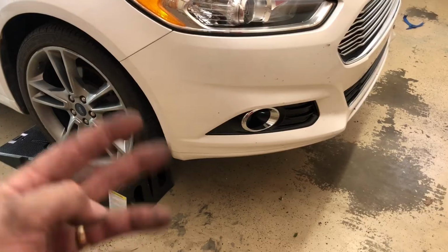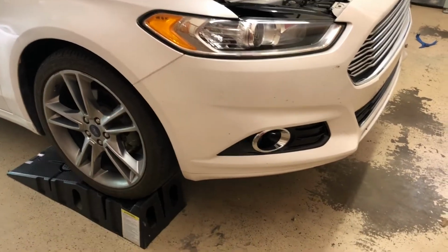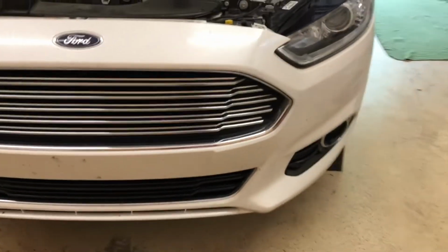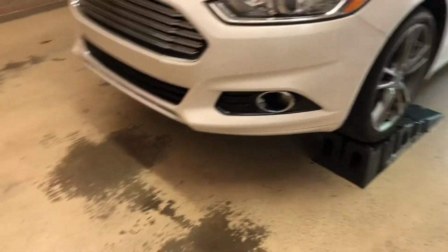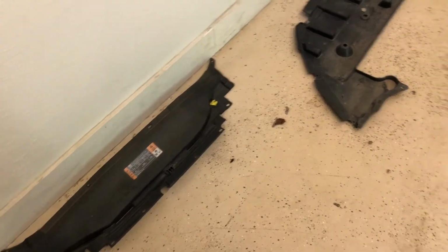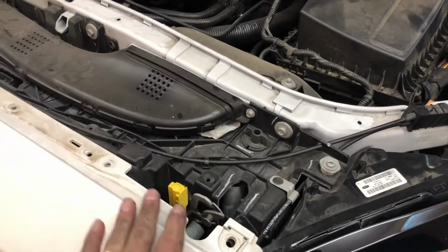That way I can access that clip without having to fight for it. So I'm gonna get back to doing what I was doing and wrap this thing up. I still have just this splash guard and the top part, the radiator cover, I guess, whatever it is up here. So I'm gonna go ahead and put all that on.